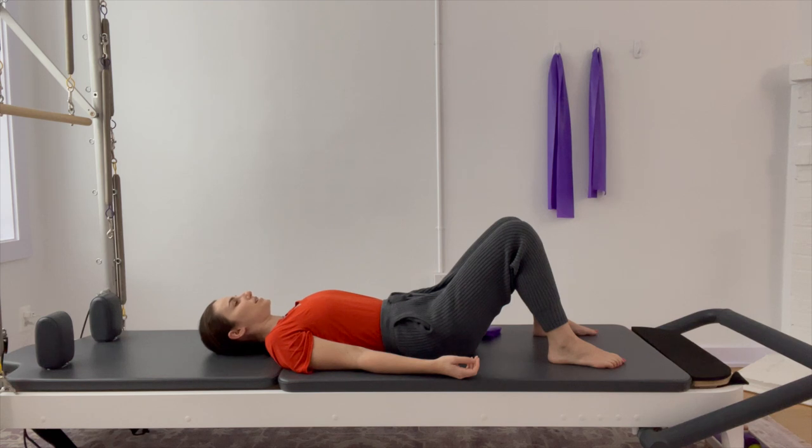As always, we're gonna begin with a couple of deep breaths. Big inhale through the nose. And exhale through the nose. As you cycle through these breaths, I want you to try to elongate your exhale just a little bit, so that inhale is nice and deep. That exhale is a little bit deeper.